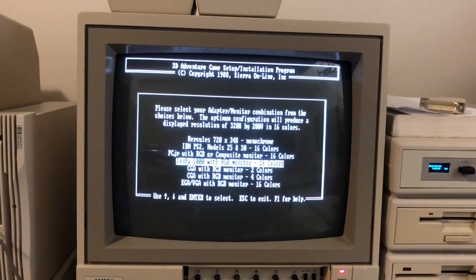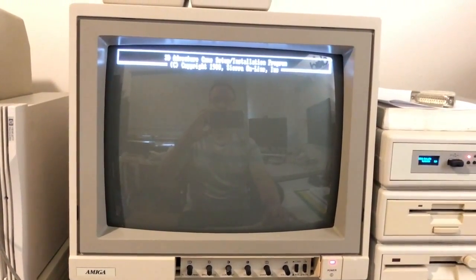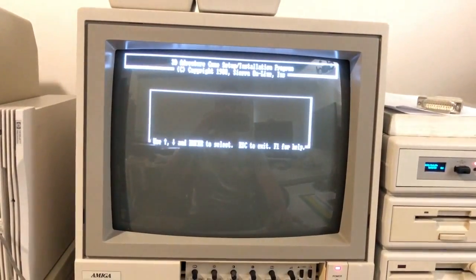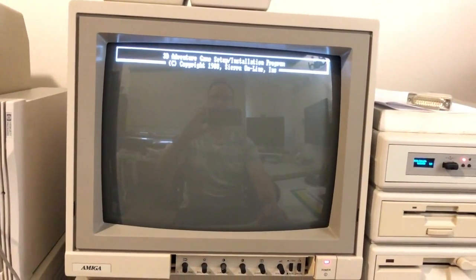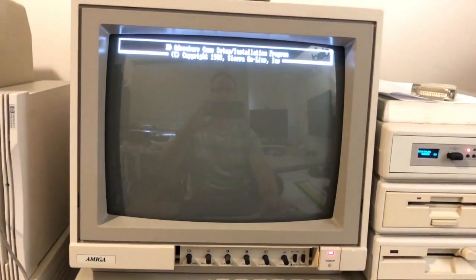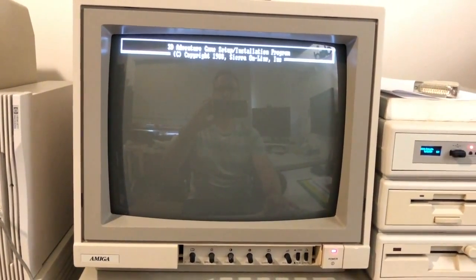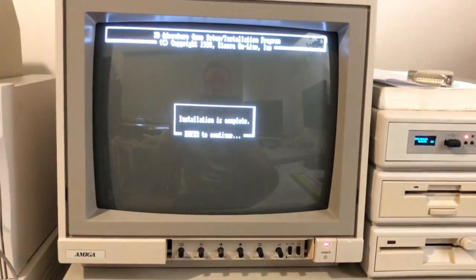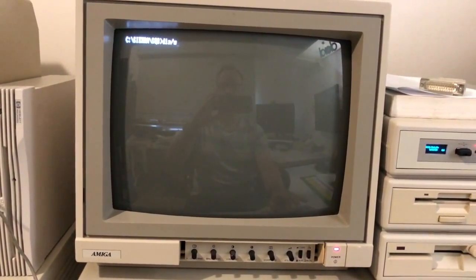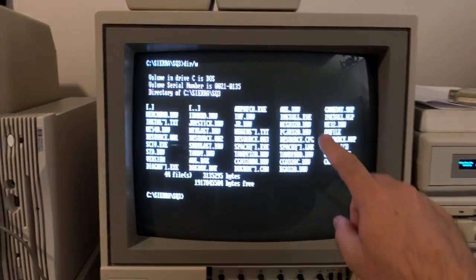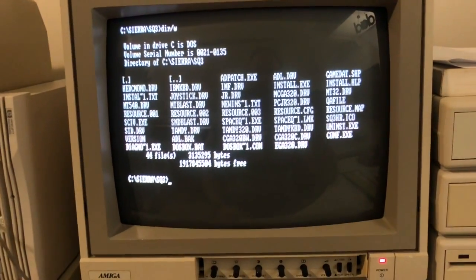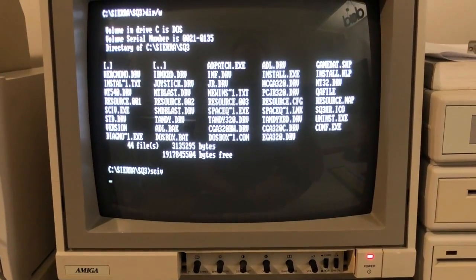Alright, so we are Tandy 1000 with RGB and 16 colours. We want the ad-lib music synthesizer card, which uses the adl.drv file. Again, compatible keyboard. No, we don't. We do want Microsoft mouse, and it's already on my hard drive. Okay, so now we go. I'll just show you, this file here is the one that we've already patched using the patch utility, and that worked rather well. So anyway, let's run Space Quest 3.